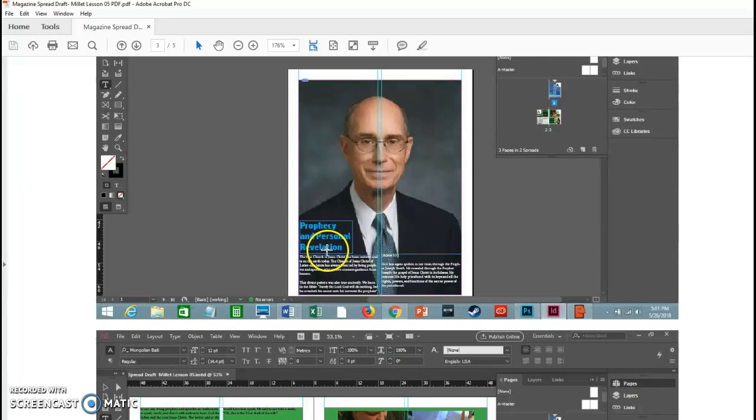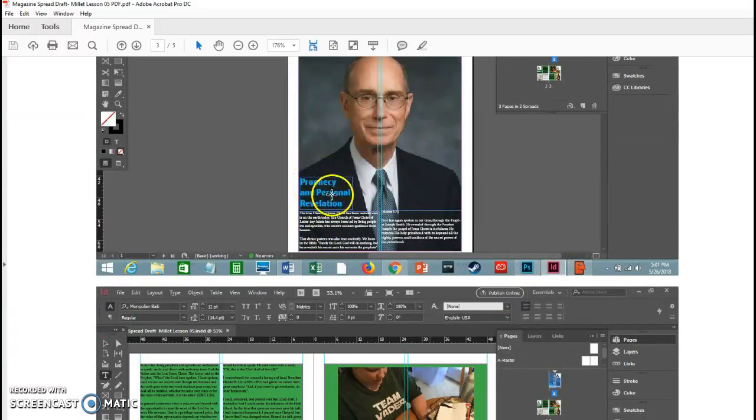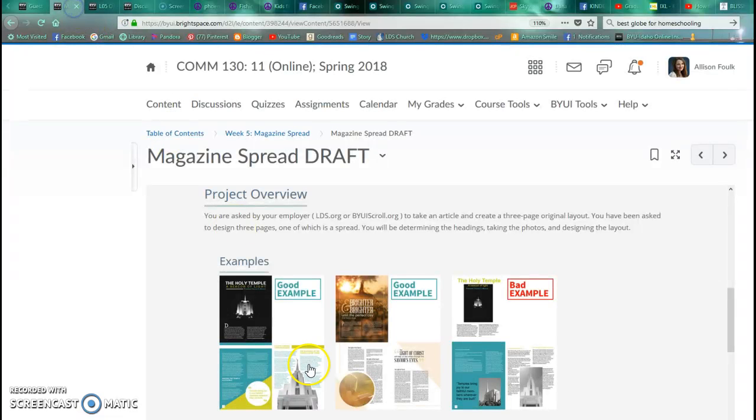And then "Prophecy and Personal Revelation," you have this in a contrasting typography, so that's off to a good start. I would say push it even more, maybe try to make the words a different size. Maybe you have "prophecy" and "revelation" in a script, and then "and personal" could be something similar to this. And this is small and these are big, or "prophecy" is really big and it goes maybe this large all the way across like this, and then "and personal revelation" is underneath it in a really crisp, clean sans serif.